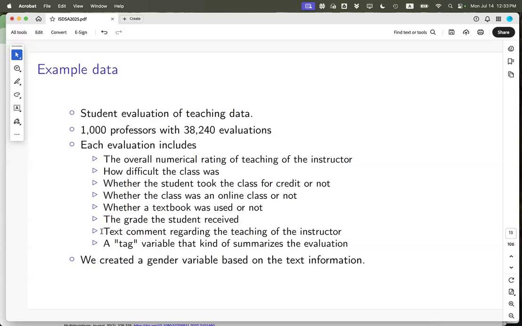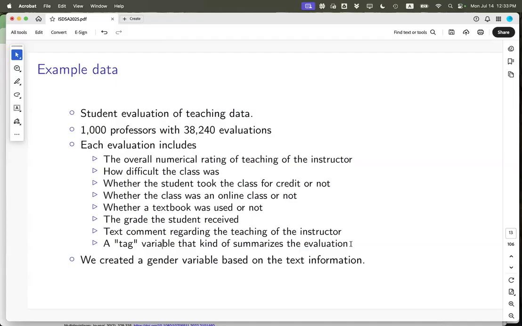There are also two text variables available. One is just a short comment, so the student can write a short comment about the teaching of the instructor. There's another variable called the tag variable. Basically, there are predefined tags, words or phrases, to describe the instructor.